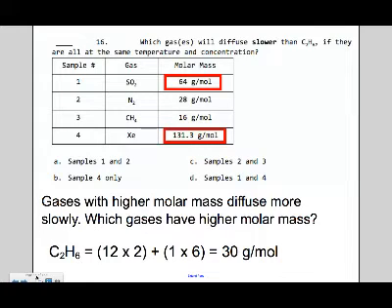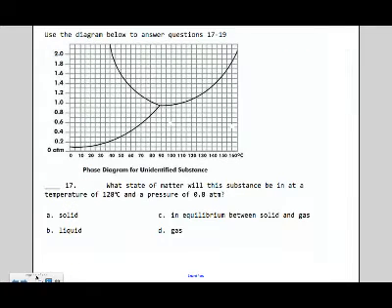Okay, so this is a phase diagram question, and there are 3 of them. So you use this same diagram to answer the following questions. What state of matter will this substance be at a temperature of 128 Celsius and a pressure of 0.8 atmospheres? So first thing you need to do is find that point. 128 Celsius and 0.8 atmospheres is right about there, give or take. And that means that it is in this region on the bottom right-hand side of the table.